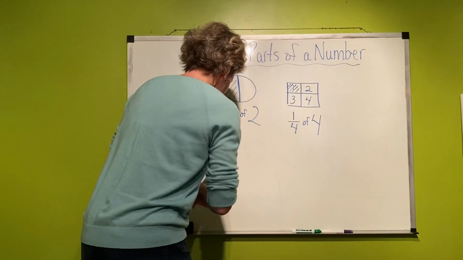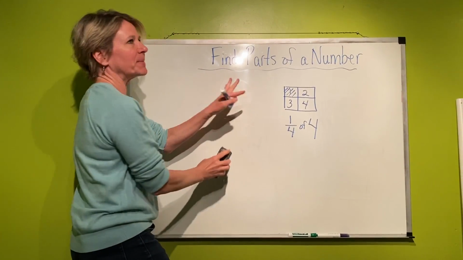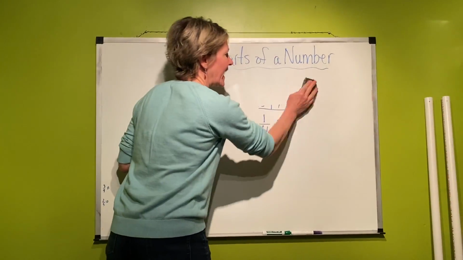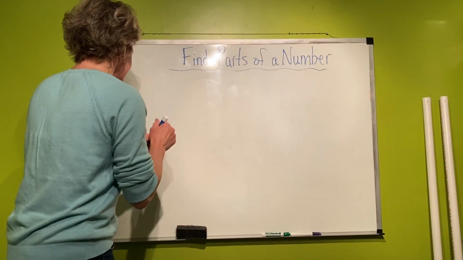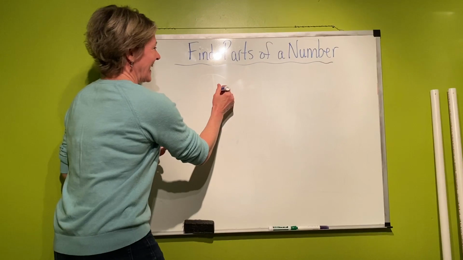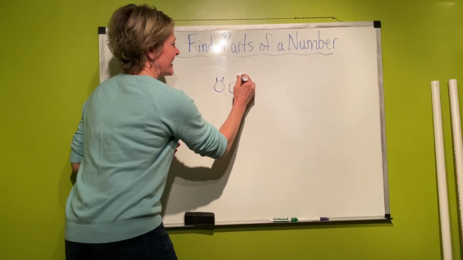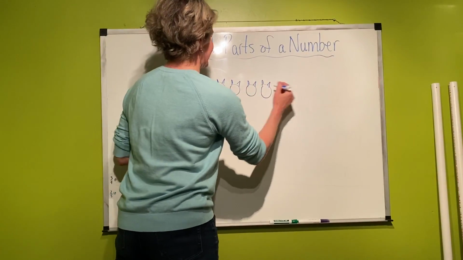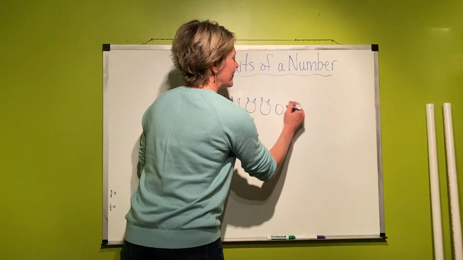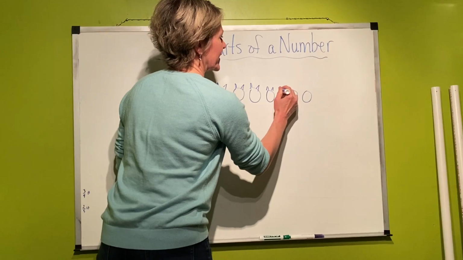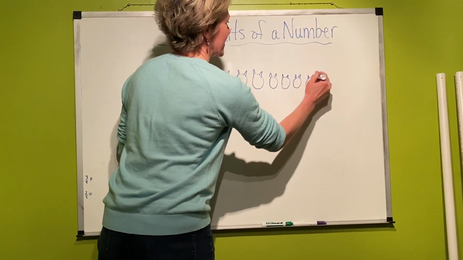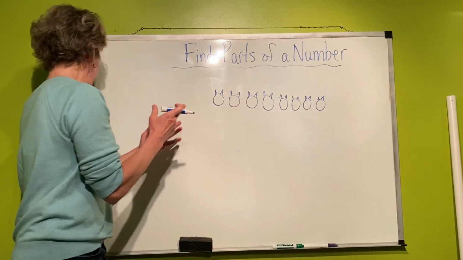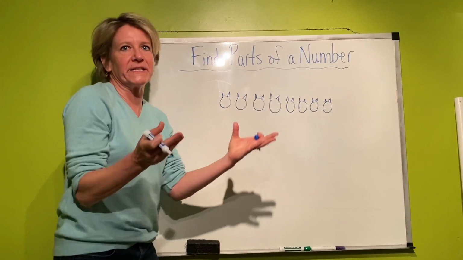You ready for it? Watch this. What if it wasn't a pizza that was divided into two parts? What if it wasn't a classroom that was divided into four corners? What if I said, here we go. Have you missed my drawings? What if I said a mommy cat had 8 kittens? Here we go. 1, 2, 3, 4, 5, 6, 7, 8. All right, so those are 8 kittens with pointy ears. I know you missed my drawings. And so if a mommy cat has 8 kittens, and I told you that maybe 3/4 of the kittens were white.